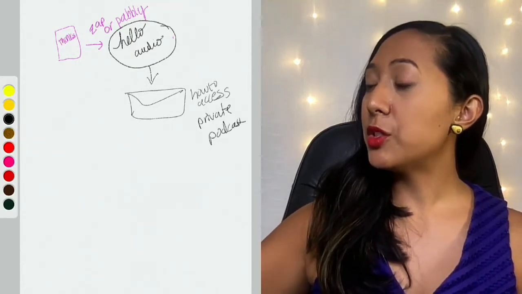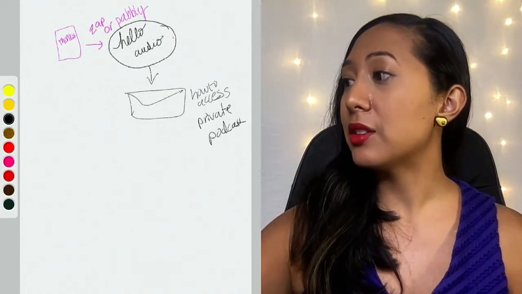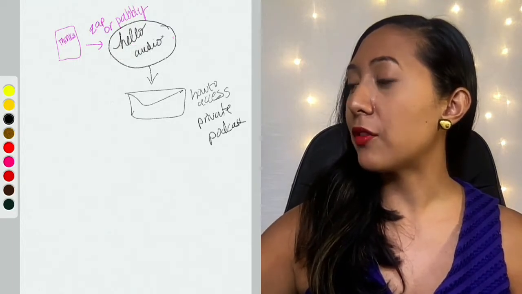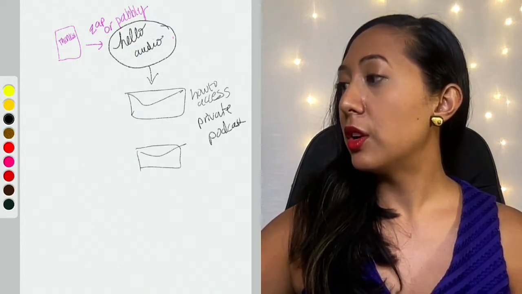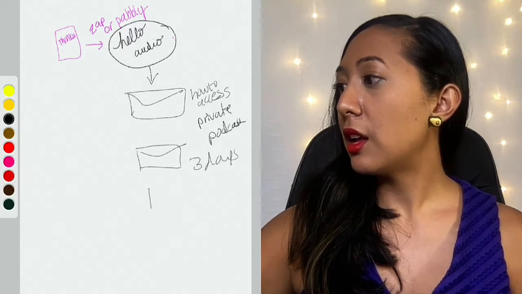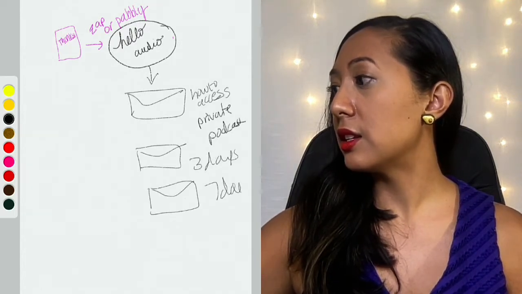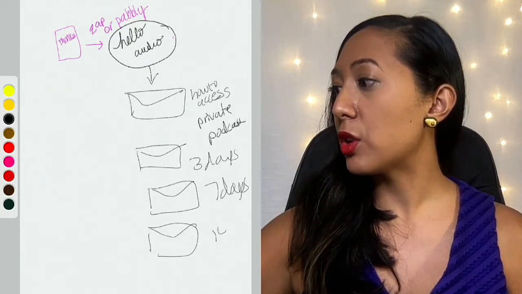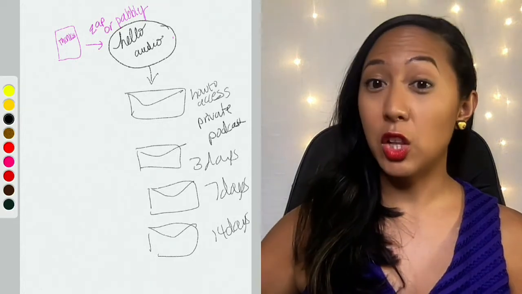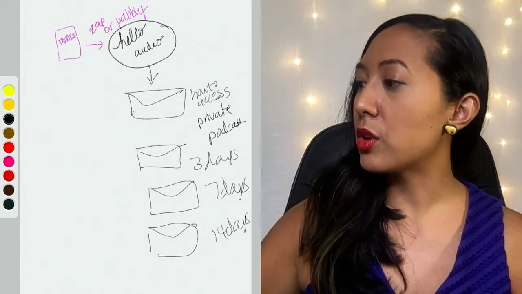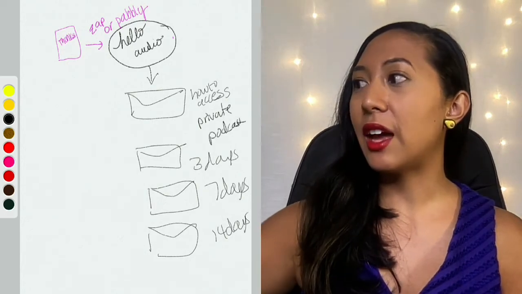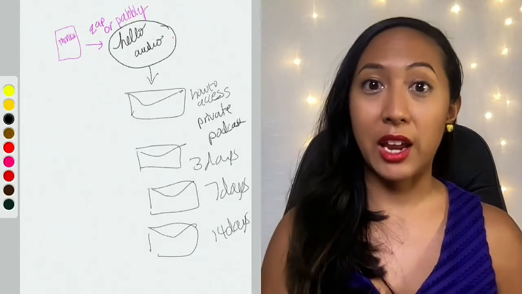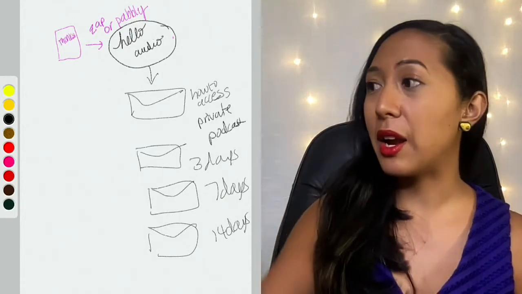So from here, once we do that, we can send a sequence of emails. So for example, if I wanted to send a series of emails based off of my course, I might want to do 3 days and then maybe 7 days. After that, I might want to do something like 14 days, which is a little long actually, so it really just depends how long your course is. But at this point, I definitely think that this would be a great option for something that's going to be within the mid-tier range or maybe a higher investment in the program.